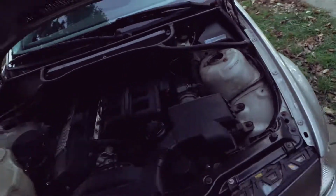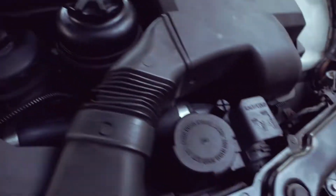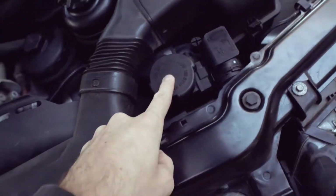I need to adjust that. Take a gander and see all the new piping. Looking pretty good. Gotta wait for this to cool down, so we'll see that in a bit.